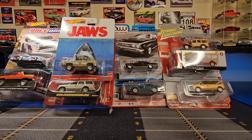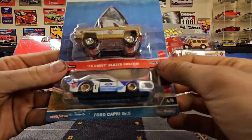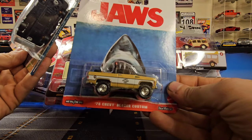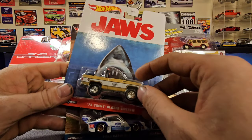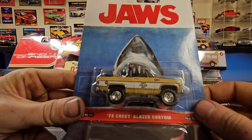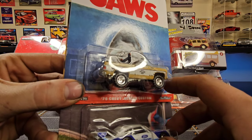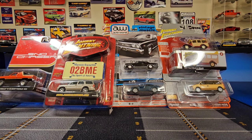Let's get into what we've got. We've got a couple of Hot Wheels — a Ford Capri Group 5 race car, and Chief Brody's K5 Blazer from the first Jaws movie. I actually have two of these. I put one up on the wall because I had to keep one in the box — the card artwork is so cool. This one's a little scraped up so I won't feel bad about opening it.